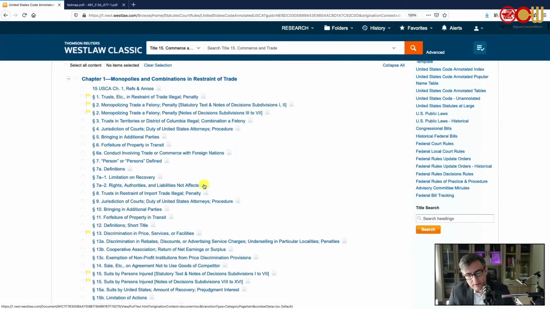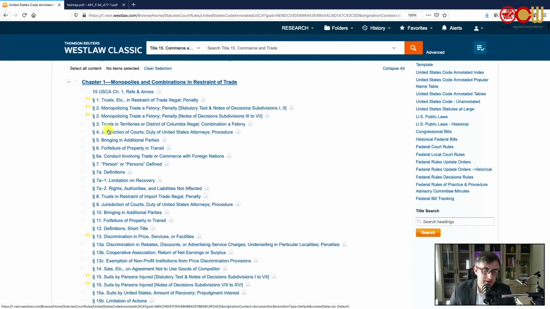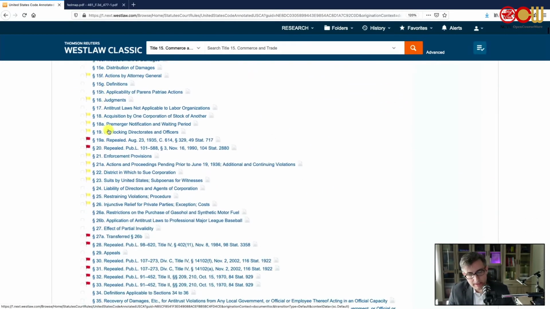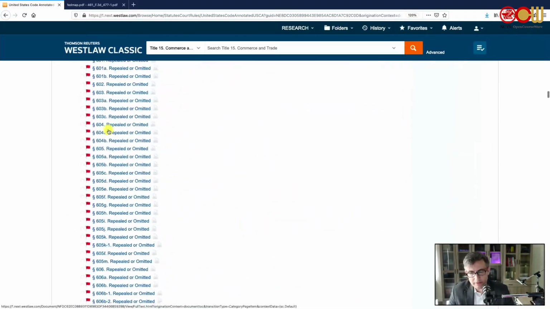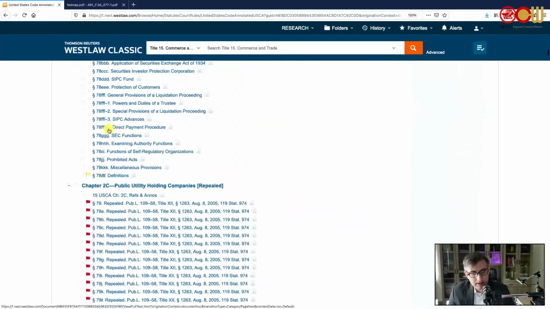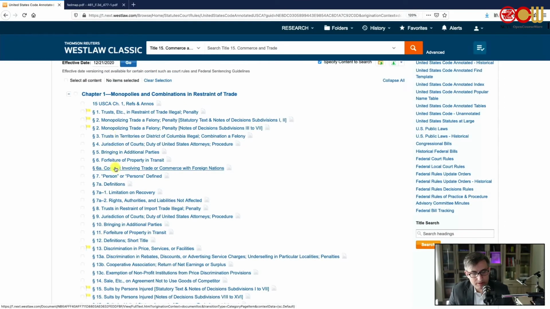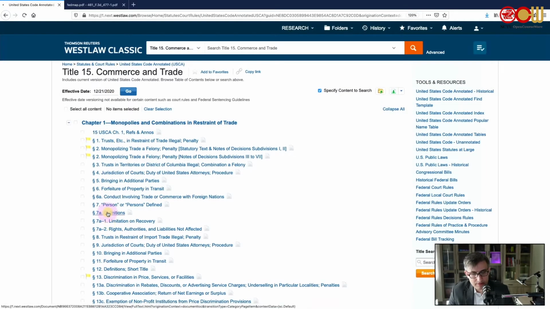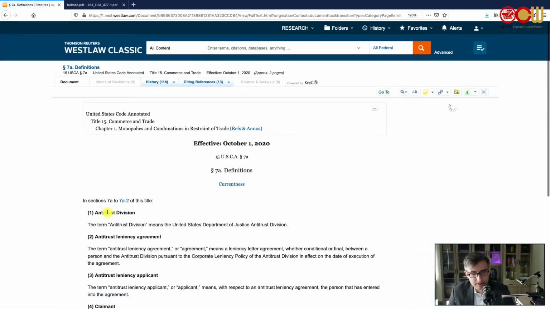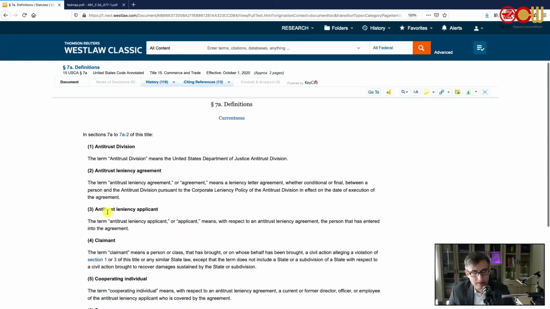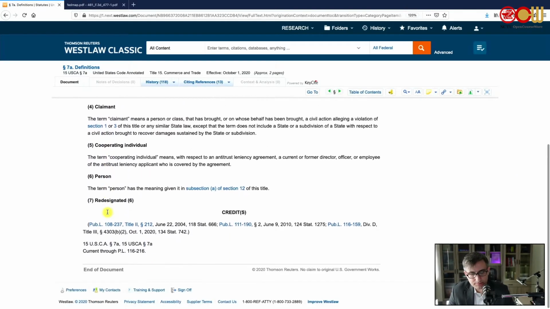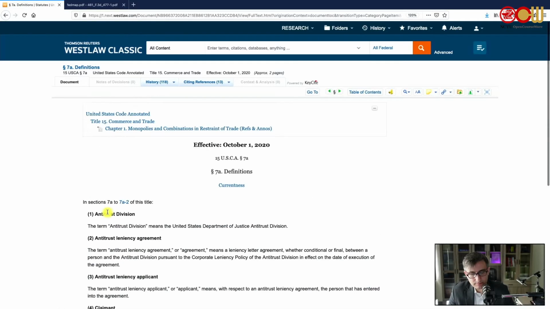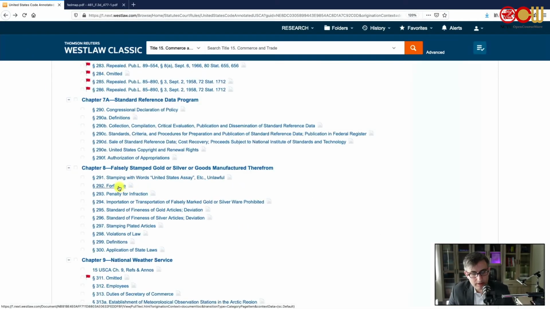So you'll see now the different chapters, right? The different chapters under the title, and it's pretty comprehensive, the number of chapters. And then the sections, the subsections here, what we talked about. So sections are merged into chapters, which are merged into titles. If we just click into one, definitions, then we see the definitions here. So let's look for one that has maybe an annotation.